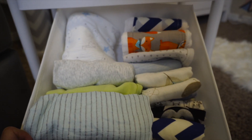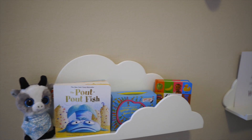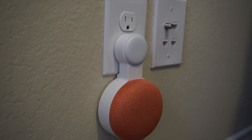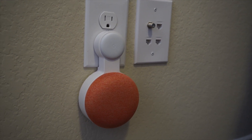On the last tier we have blankets, swaddles, and bibs. While we do have blinds, we decided to add a curtain because the blinds let in quite a bit of light and we wanted to make sure the room stays nice and dark for Alistair. On this wall we have the cloud bookshelves, where we put all the books and stuffed animals Alistair has, including the 'Don't Let Your Story In' board and my wife's 'Every Dream Begins with a Wish' sign. Rather than putting a Google Home on one of the shelves, we got one of these nice little outlet attachments where the Google Home plugs right underneath — it saves space and keeps it kind of out of sight.